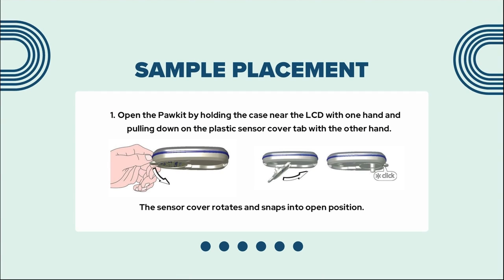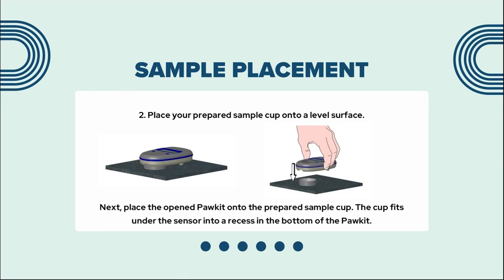When placing the sample, and the pool kit back cover is closed, open the pool kit by holding the case near the LCD with one hand and pulling down on the plastic sensor cover tab with the other hand. The sensor cover should rotate and snap into an open position. Place your prepared sample cup onto a level surface. Next, place the open pool kit onto the prepared sample cup. The cup fits under the sensor into a recess in the bottom of the pool kit.